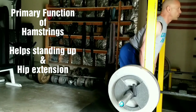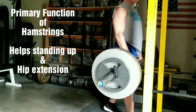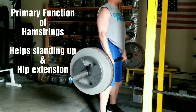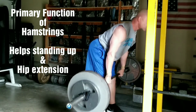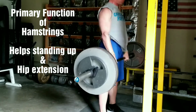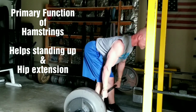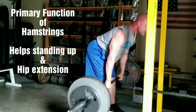As I'm about to do these stiff-legged deadlifts with pauses at the bottom, I'll let you know that I am using an overhand grip, a double overhand grip with straps, just so that my grip does not become an issue. And I pause at the bottom with a fairly decent stretch on those hamstrings. I've always had very loose hamstrings. I've been stretching them for 35 years, virtually every day.